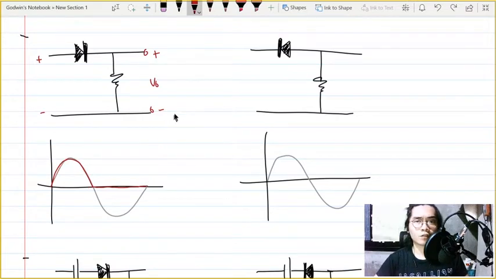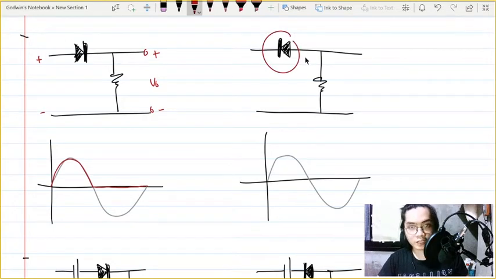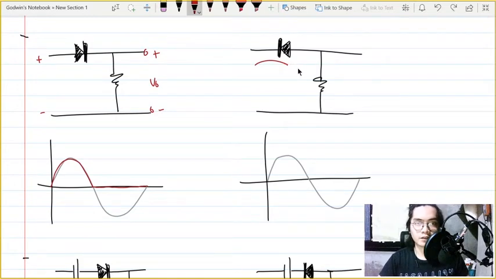For the other case, the diode here is reversed, right? So if current flows this way, it won't happen. The current will get blocked. So what is followed here is the negative half cycle, because now we see that it's in the correct position.